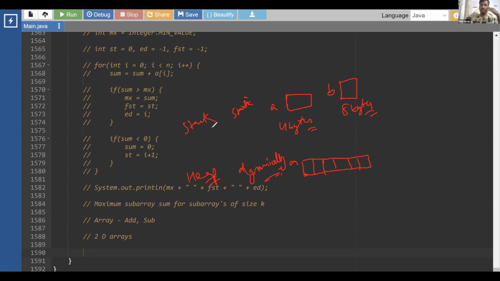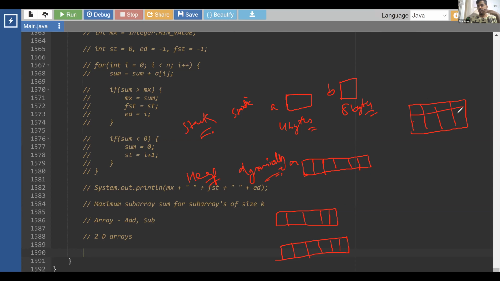Okay. Now, what is a 2D array? You can imagine a 2D array is nothing but a bunch of 1D arrays. Actually, in memory also, this is a bunch of 1D arrays. It is not actually a 2-dimensional array; it is multiple 1D arrays, and they can even be present at different places.